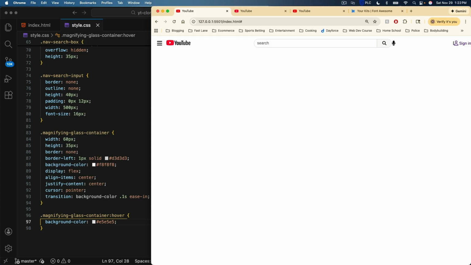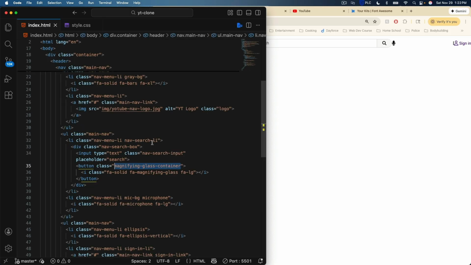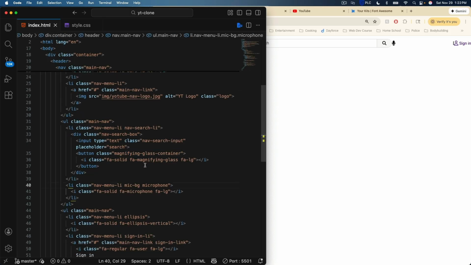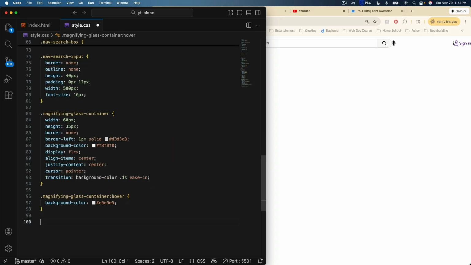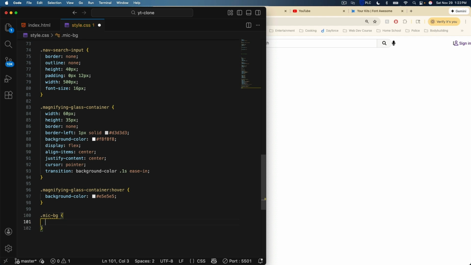So let's do that. Let's grab our microphone class. Right below our search bar is the microphone HTML, and we're going to grab the mic BG class. Let's copy that, because we've got to give it that background. So we'll say .mic-bg. BG is just short for background.